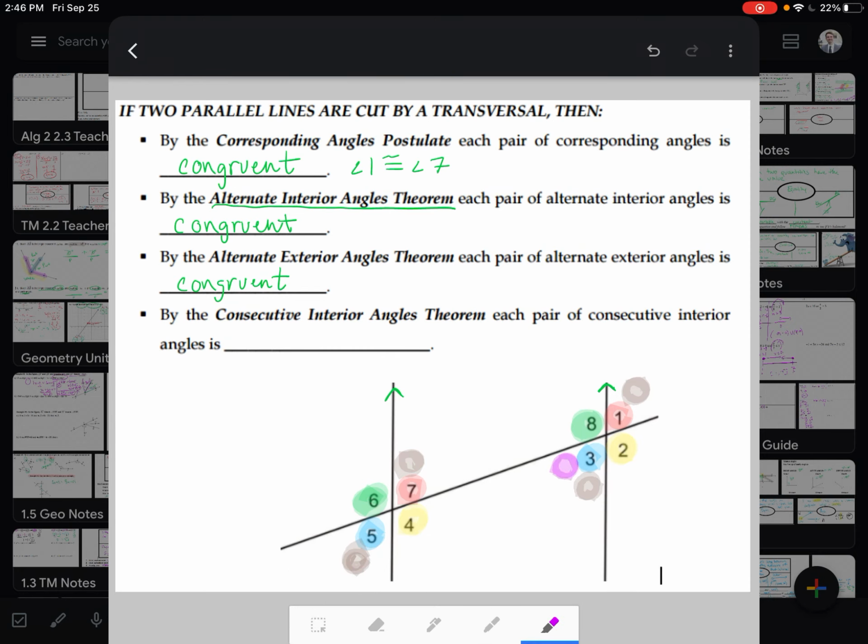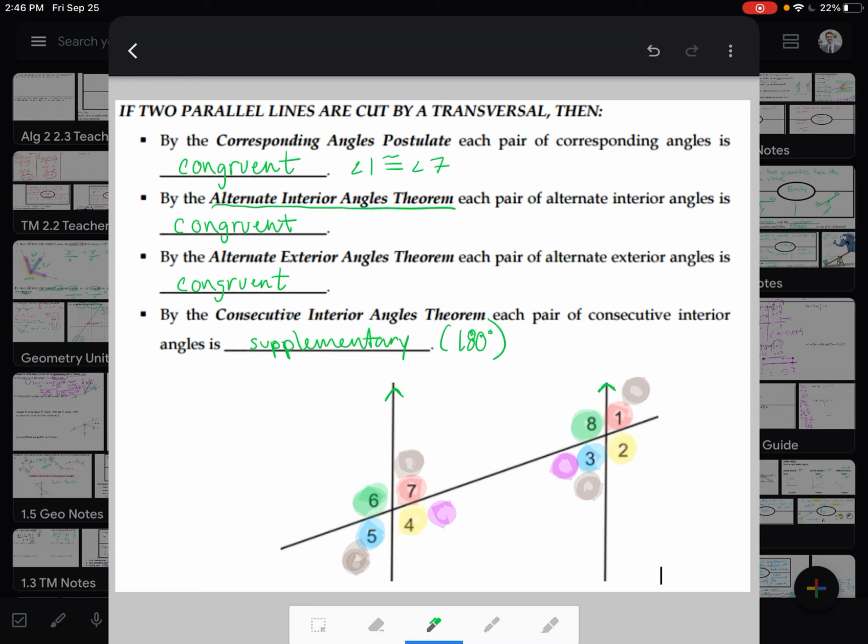So for example, number 3, the only other angle that's on the interior and is below the transversal is 4. So 3 and 4. Well, again, if we just look at this, we're going to notice they actually don't look the same. 3 looks acute, 4 looks obtuse. So what's the relationship? What's this going to tell us here? Well, actually, in this case, it's going to tell us that they're supplementary. So if we put them together, they're going to add up to 180 degrees.